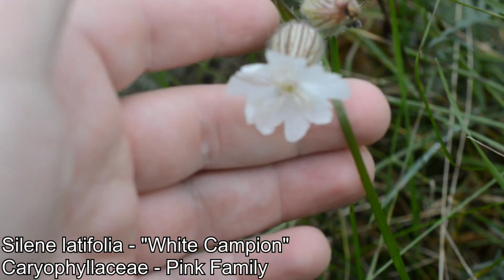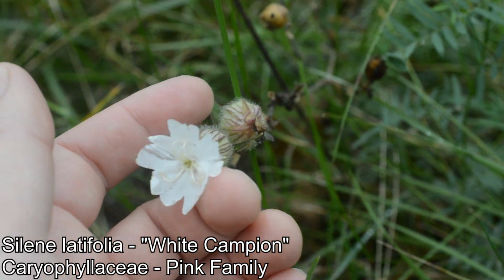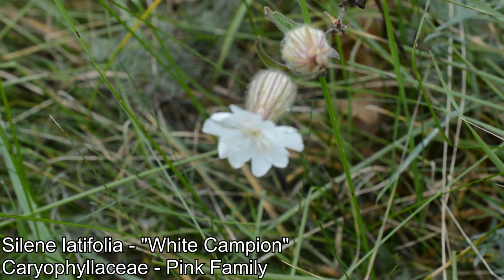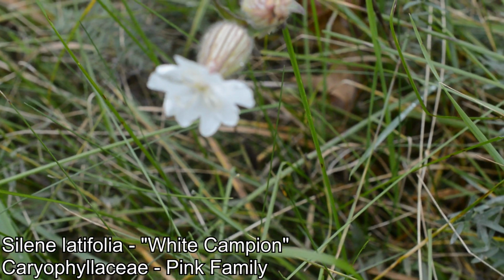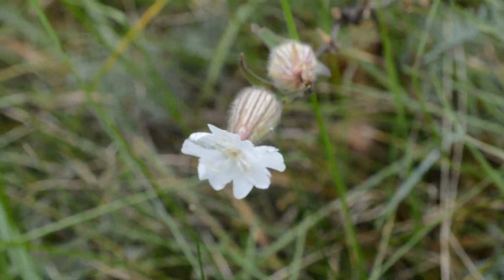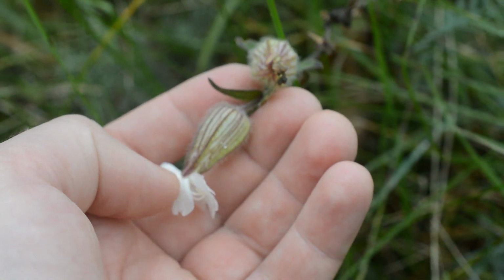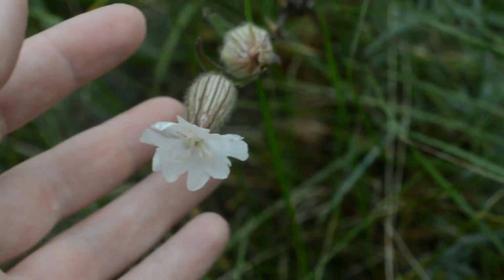Remember the family Caryophyllaceae, if I'm not mistaken. This would be Silene vulgaris. We have a native Silene that pretty much only lives up on the mountain peaks up there in the White Mountains. Silene acaulis, I should say. The bladder campion, its common name is, which you can see, got that little bladder behind the inflorescence.